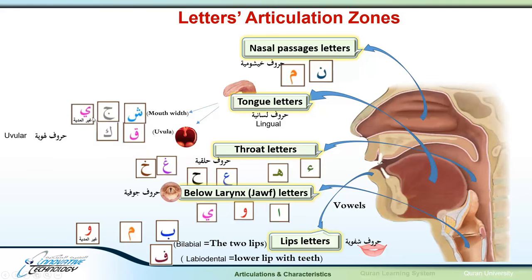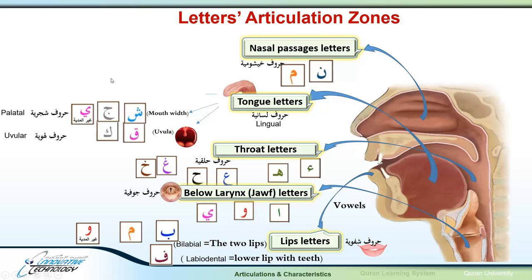Now, the ya here is similar to the waw here. This is called the non-extendable ya. It's different from the vowel e here. This is e, this is ya, this is wa, and this is oo. And those are called حروف شجرية, palatal letters coming from the wide area of the mouth below the hard palate here.